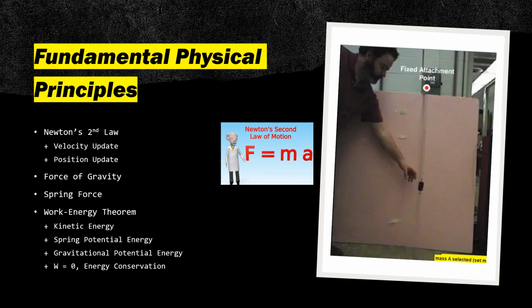As you can see here on the right, you have a picture of the model. You have the fixed point, which the spring is attached to, the object attached to the bottom of the spring, and the man who released the spring from rest and began the oscillations. The force of gravity and the spring force were also very important for the oscillations of the object, and the work energy theorem informed a lot of the coding that I will do further into this presentation.